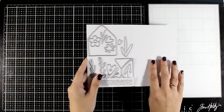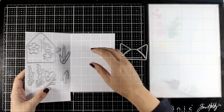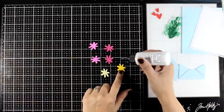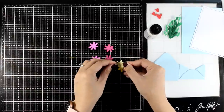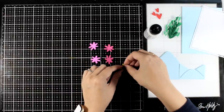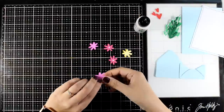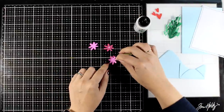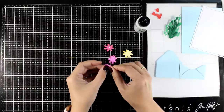Let's start with the first card and I'm going to play with the envelope. I'm going to die cut pretty much everything from it, and with the magic of video editing here are all the pieces ready to go. There are two different shapes of flowers in the set; I used just one of them, but I did die cut two layers for each flower just to make it look fluffier and more full. I used a darker and a lighter shade for each flower — a darker yellow and a lighter yellow — and I'm just going to stick one on top of the other, slightly offset them so you can see the bottom layer better, and I do add a bit of dimension on the top layer.